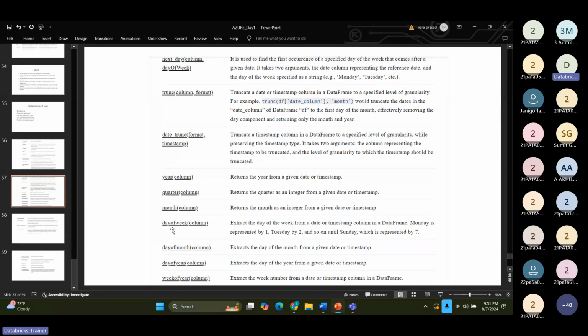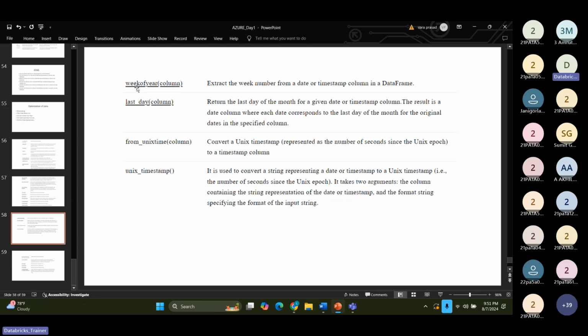Day of the week, day of the month, day of the year. We also discussed week of the year, last day, and from Unix time and Unix timestamp.